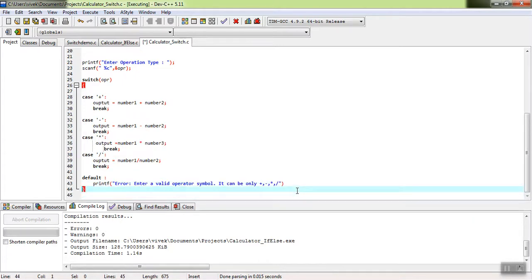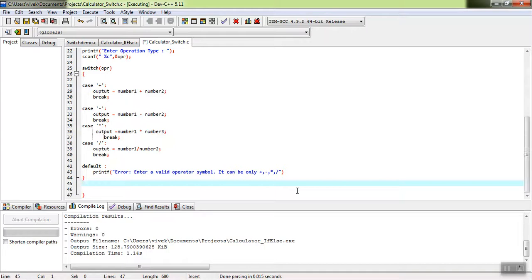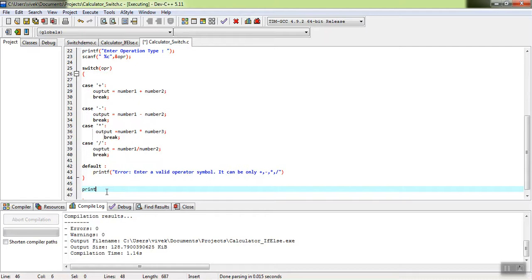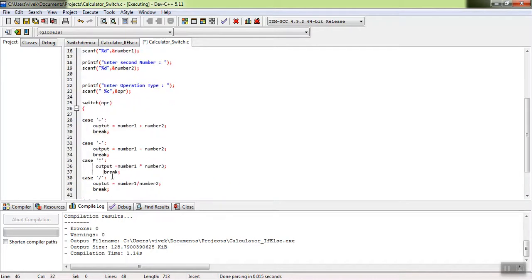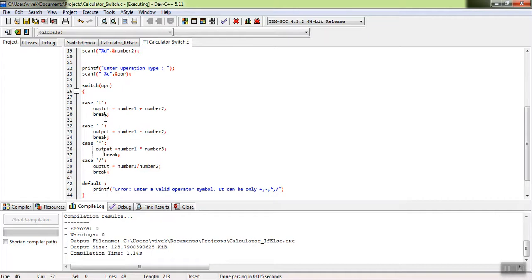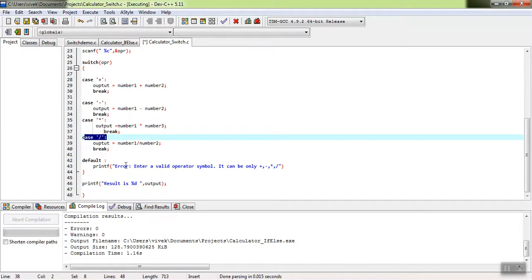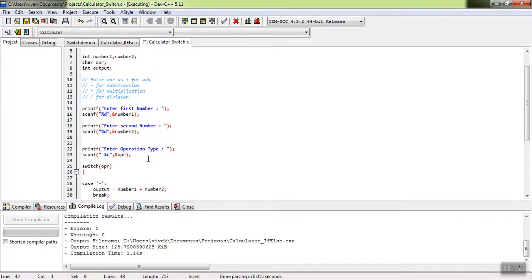Okay, otherwise finally, okay, so this closing brace was for the main function, and once it comes out of this switch structure, we'll print result is percentage %d, and here we'll map our output variable. So if you see here, it is somewhat more or less like your if else ladder, only the way we are writing code, the way we are testing, that is different. So each case will be like your else if clause there. Default is like your final else.